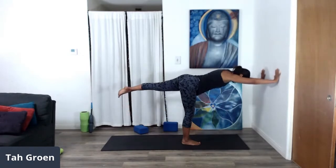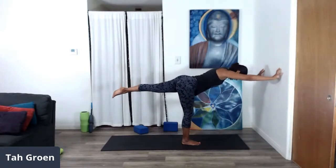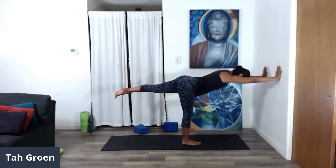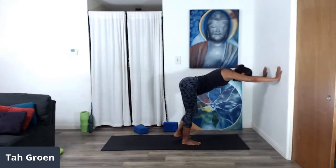Take that left leg and bring that left leg back. Keep your hip dropping. That left hip's dropping nice and square. Lengthen through the back of the ball of the foot, the back leg. Wow. So it's that left glute working. Just see if you can stay present with your breath. Excellent. Left leg comes down.